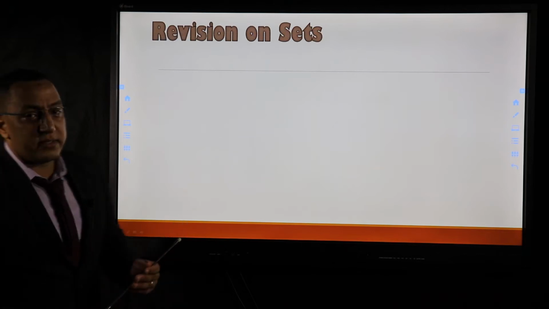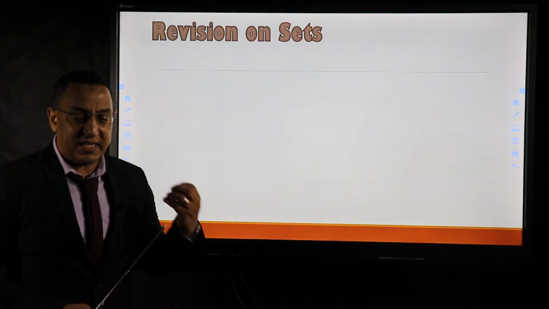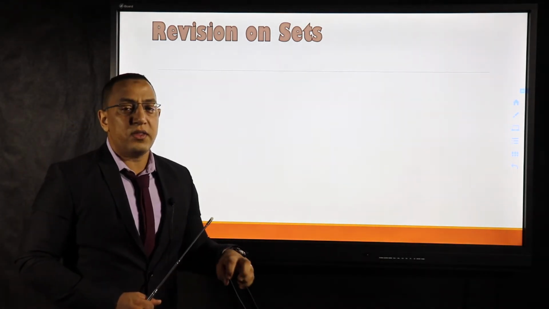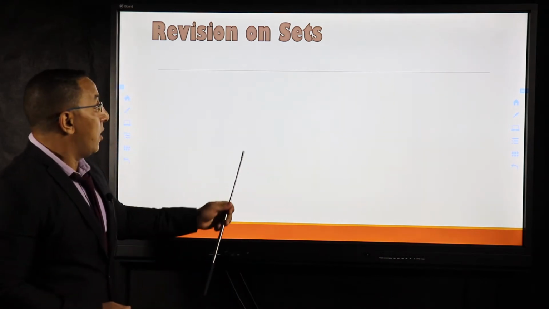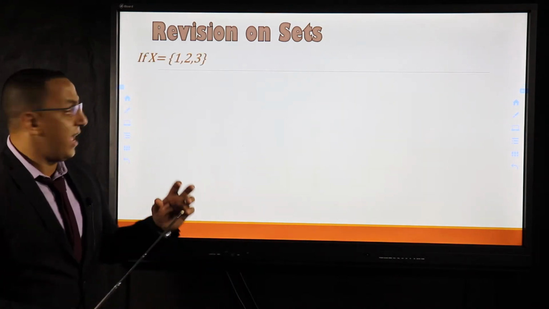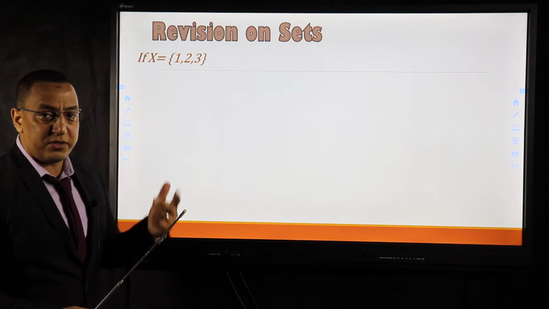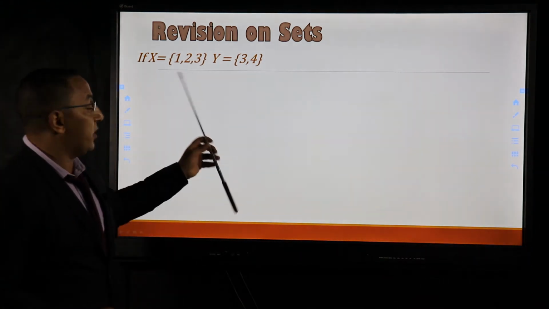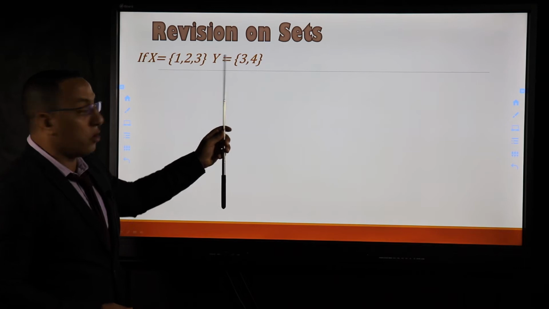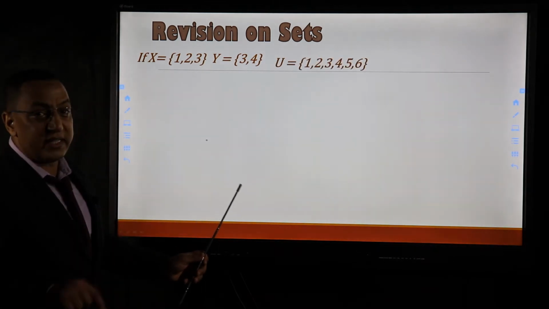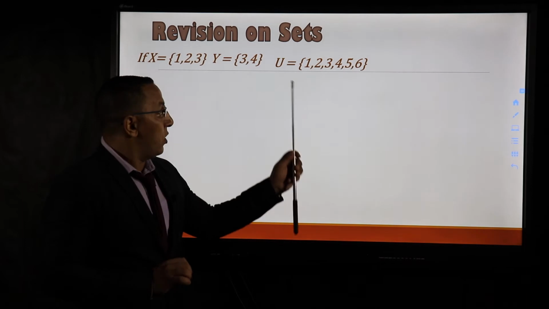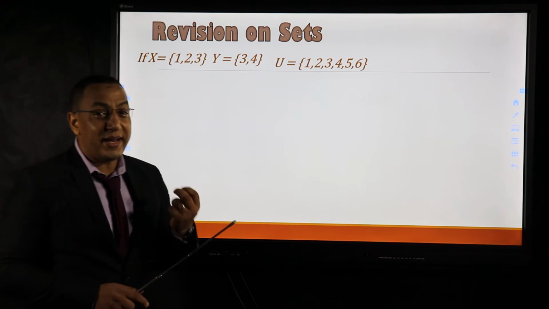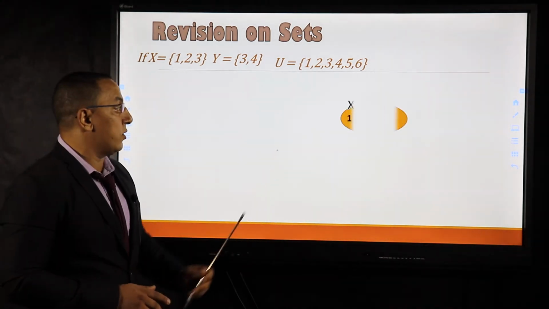Now let's remember the operations of sets as we took in primary school, because we are going to use this concept in this term, inshallah. Remember with me, if we have a set x including 1, 2 and 3 and a set y including 3 and 4, by looking carefully at the two sets we find that 3 is common. And we have another set u, called the universal set, including the numbers from 1 to 6, as we see. To represent the 3 sets by Venn diagram, I'm going to do the following.